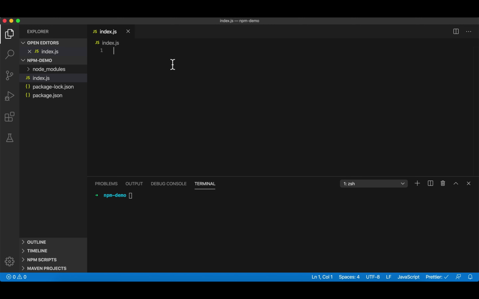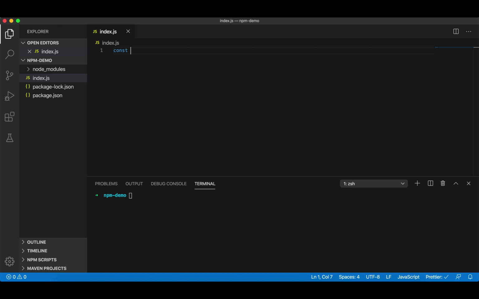So here it is. Then how do we use the two packages? First, we need to import them in this JS file or module. How? It turns out that importing packages is the same as importing modules. The syntax is require. So we require a package, and then we assign it to a variable. After that, we can use variable dot to use all kinds of APIs provided by this package. So first, let's import or require Lodash.